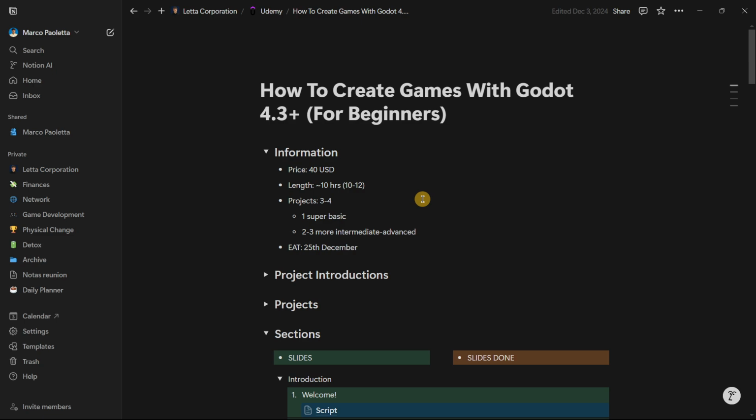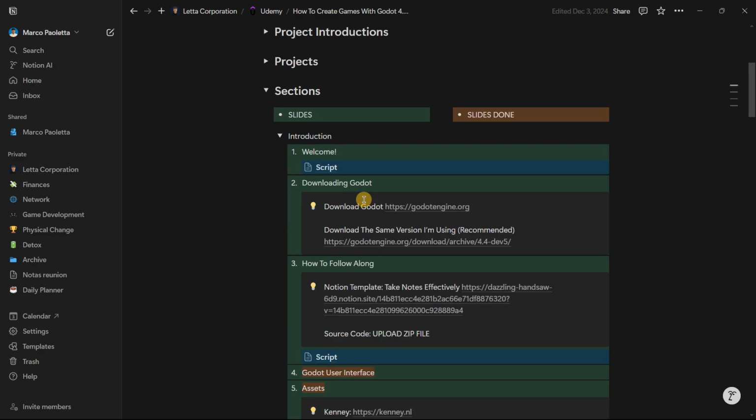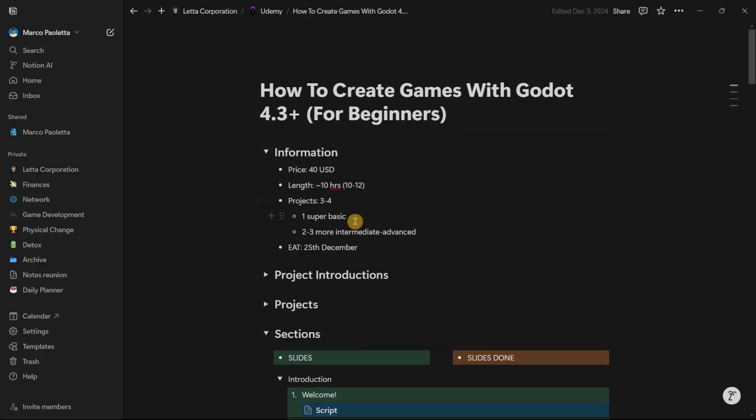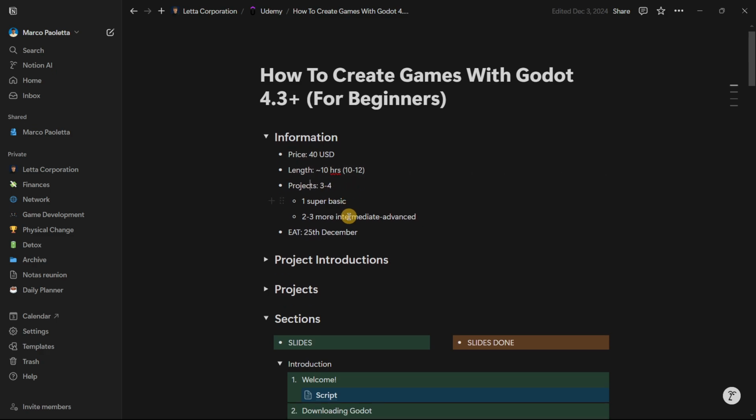So I started here completely blank, and just wanted to put up some information, like the price I was expecting to sell it at. Of course, all these things changed a lot throughout the creation and throughout the weeks. But well, an approximate length in hours. I first wanted to create a 10-12 hour course, or even a 20-hour course was my first idea, but then I thought, if it doesn't work, I would have lost a lot of time. As you can see, from the beginning I wanted to create something like 3-4 projects.